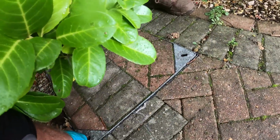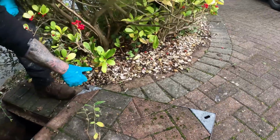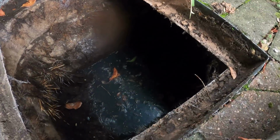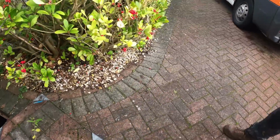So let's pull this out. You ready? Yeah, one, two, three. Jesus. Let's have a look. Oh, yeah, all right. It's got a blocked drain there. It looks like root as well. Jack, root infiltration. All right, now, obviously, I haven't got my steelies on because my foot's swollen.